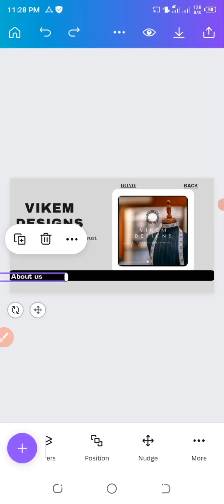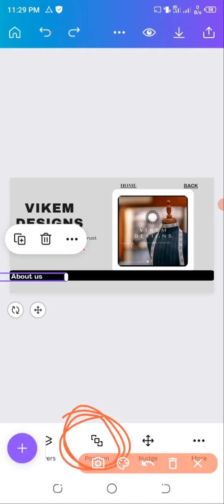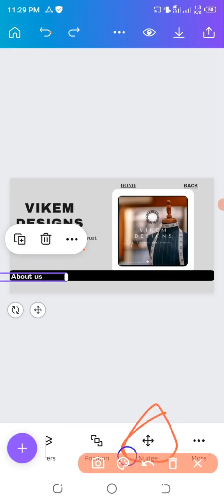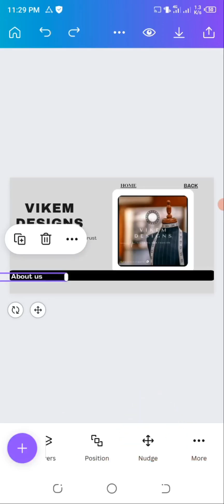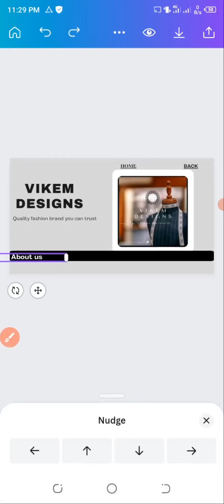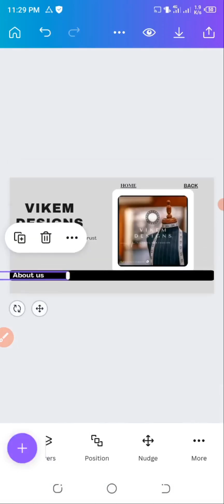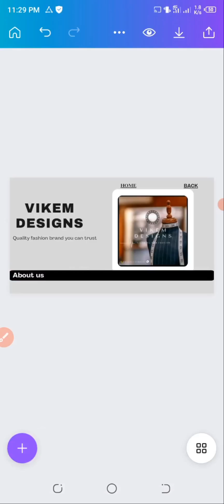I believe you can all see this is nudge, the one I'm circling. You click on it, and you can move your item in the 4 directions. As you can see, I want to move this upward a bit and to the right side. Exactly, so that is how to do that.